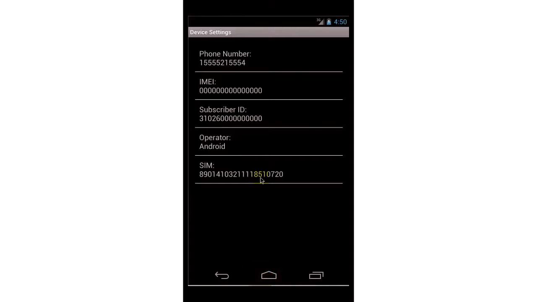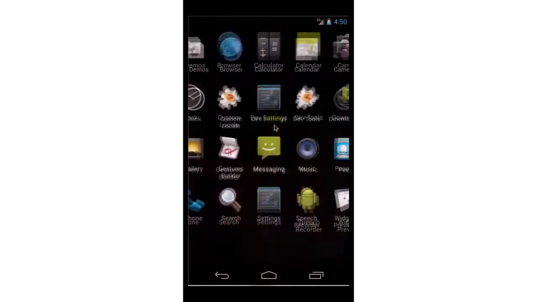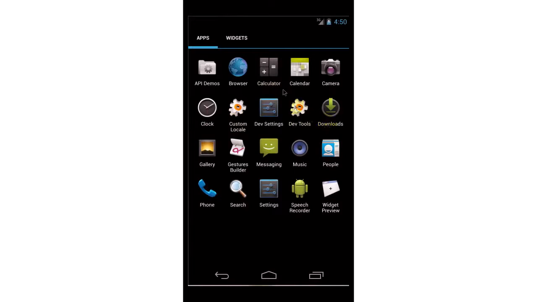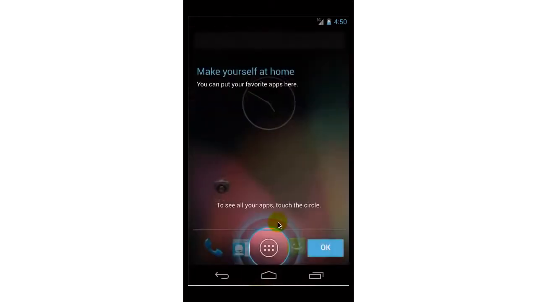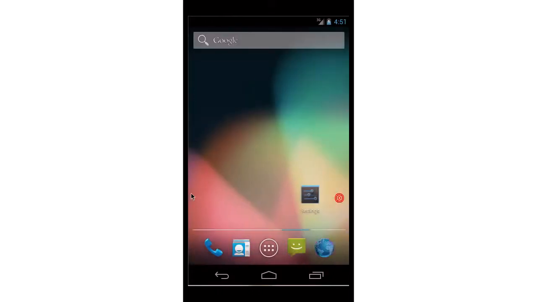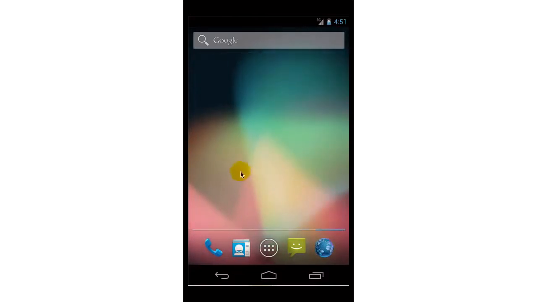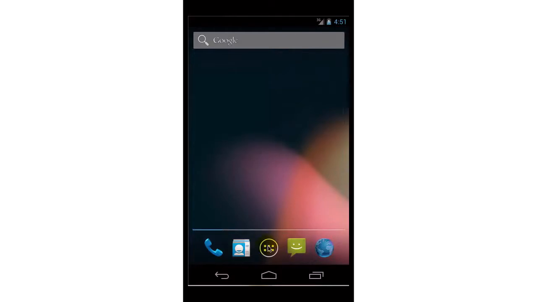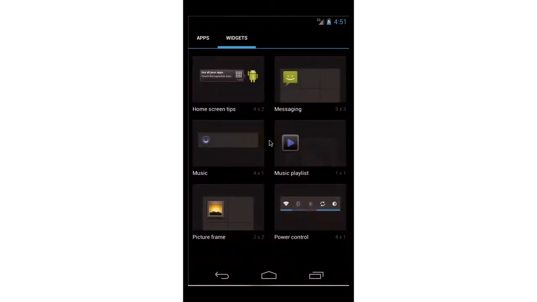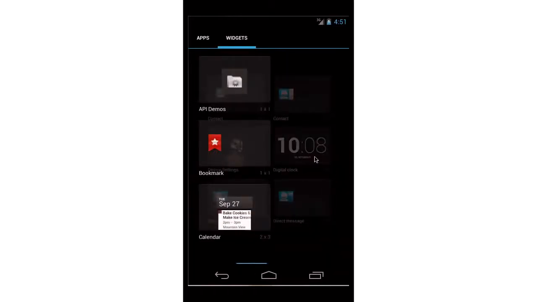So if we go back home, you can see that it's not showing up here at all. And as far as the widgets go, it's going to show as a widget, but that's one thing they're going to see. If they go back to their home screen, they're not going to see anything sitting there. This is what their home screen looks like, so as far as they're concerned, there's nothing shady or funky going on. They can go look at their list of apps or widgets if they want to, but nothing seems out of the ordinary.